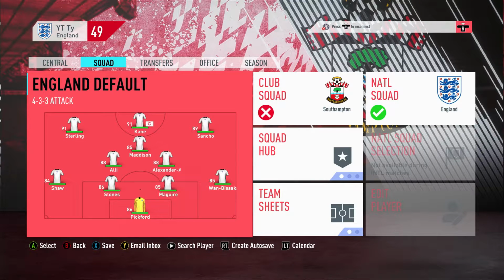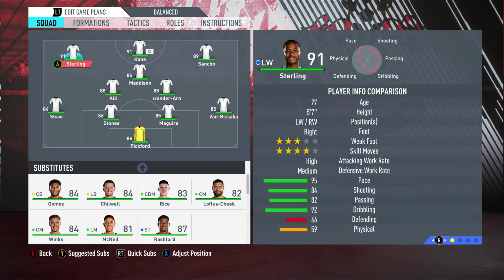Now, unfortunately, I took this job a little bit too late, so we couldn't actually pick the players that we're bringing into the World Cup, so the CPU picked them for me. But we have a pretty good team. Let's go over it. So, front three of Sterling, Kane, and Jadon Sancho. That is a lethal front line.